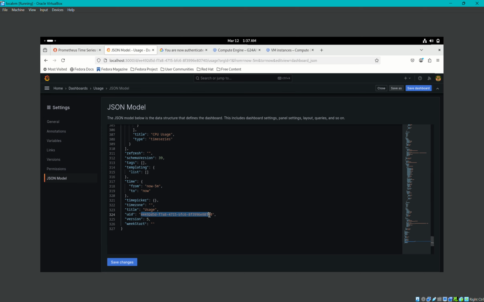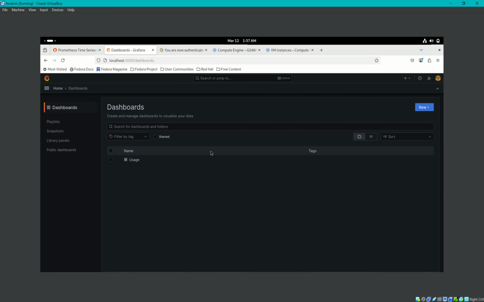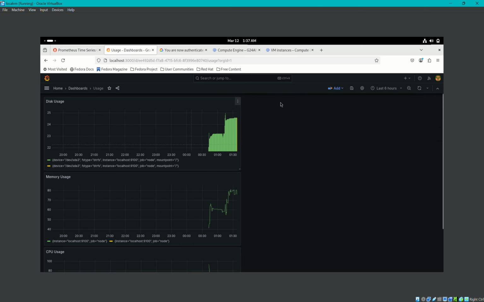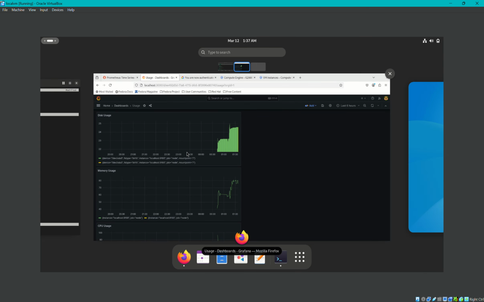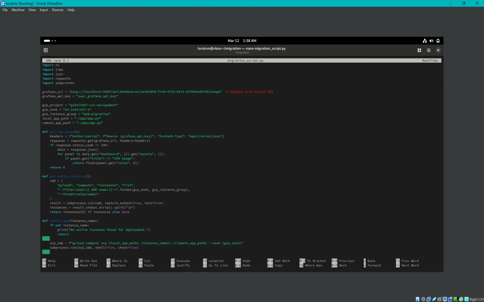We copy it and paste it in our UID part. Okay, great.